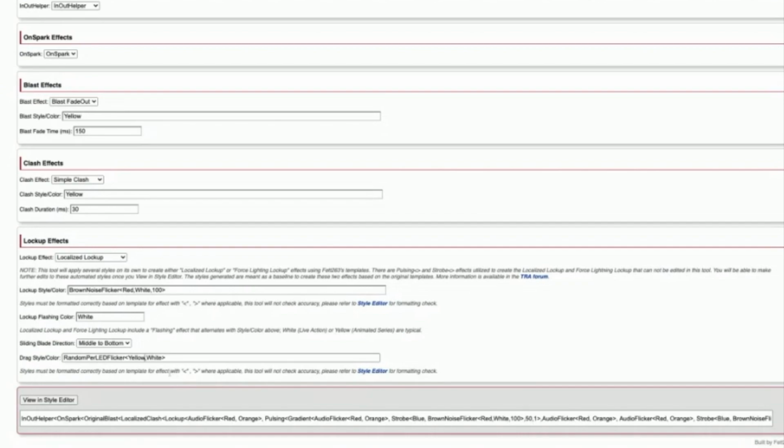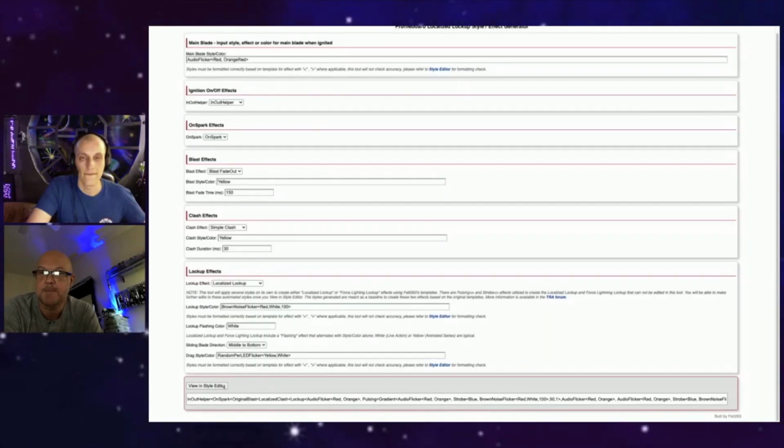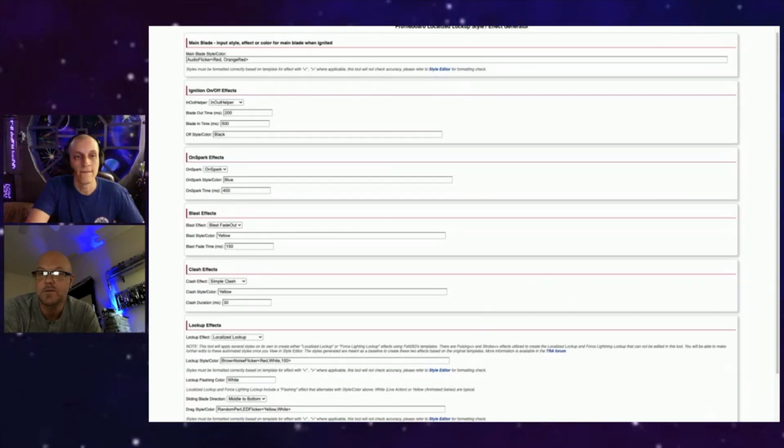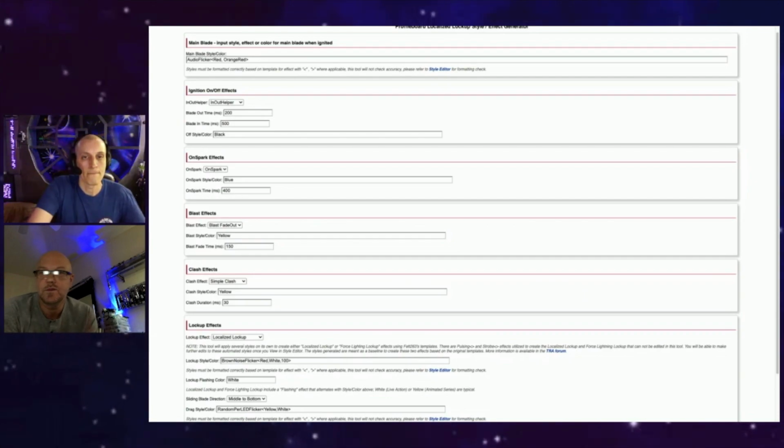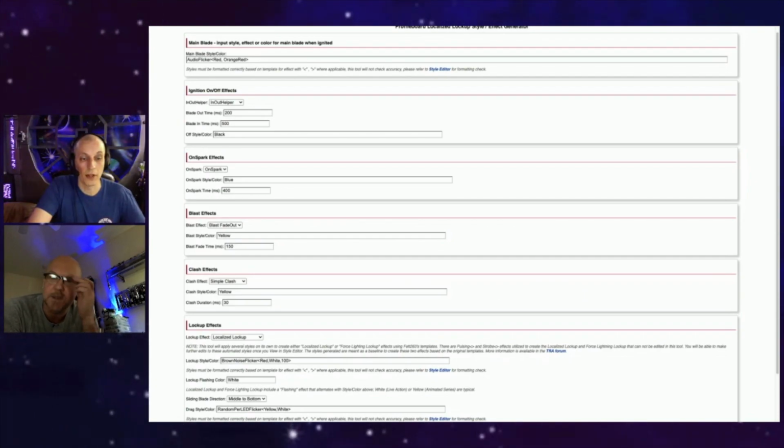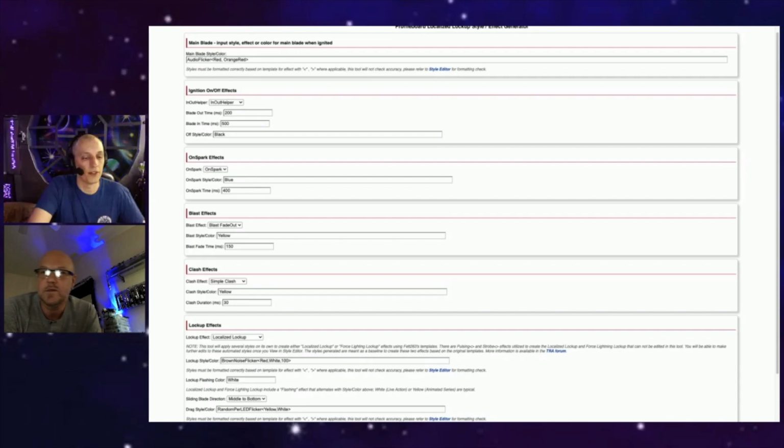Okay, so if I hit this button, View in Style Editor, that will give us our coding, right? And a preview, yeah. Oh, yeah, okay, let's do that. And if I hit the power button, we'll see. Oh, no, I need to share my screen before I play around with it, so you guys can see it too.